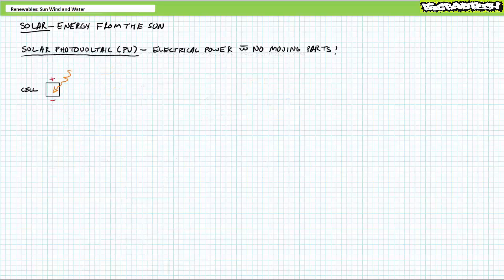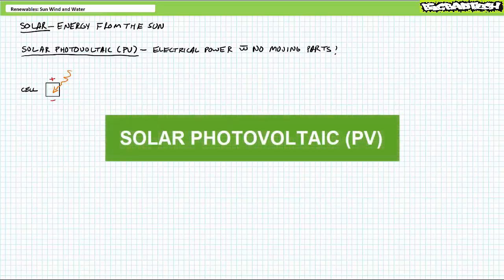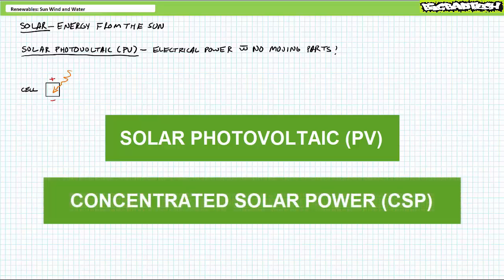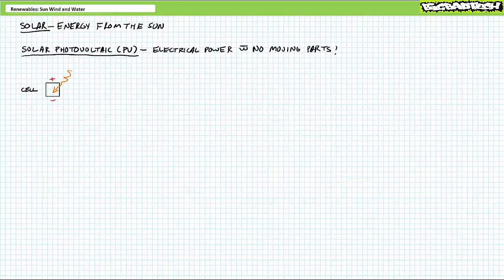All right, let's get back on track and discuss electrical power production using solar resources. There's two basic forms: photovoltaic solar, sometimes abbreviated PV, and concentrated solar power, sometimes abbreviated CSP. Whereas traditional power generation often relies on an external prime mover turning a generator to produce electrical power, PV is different in that it consists of no moving parts and instead relies on a physical property of certain semiconductors that, when exposed to a certain wavelength of light, a tiny voltage differential is produced. Photovoltaic. Get it? Light-induced voltage.